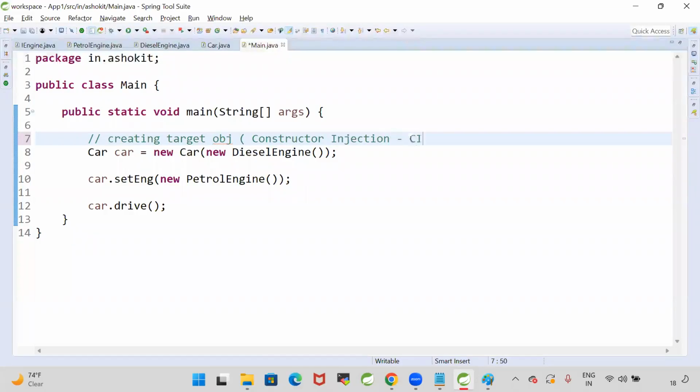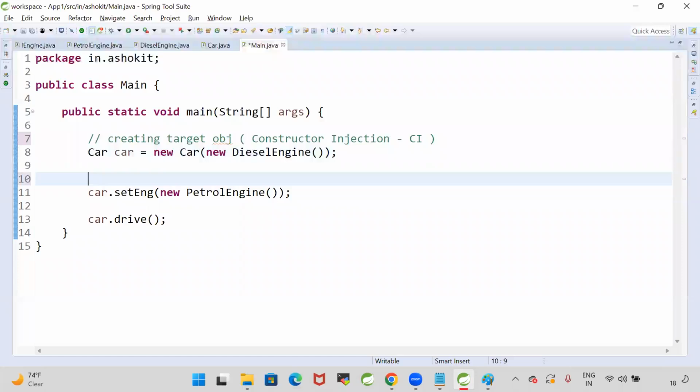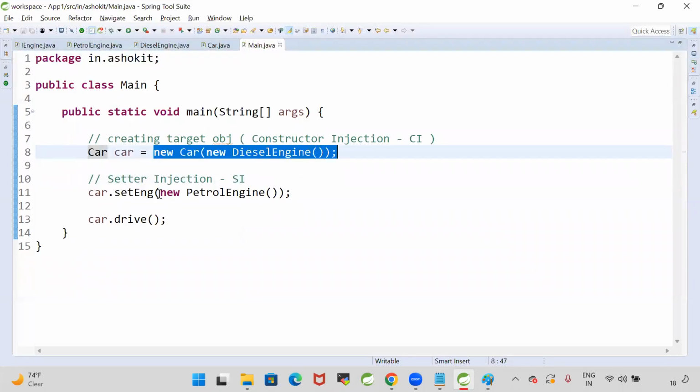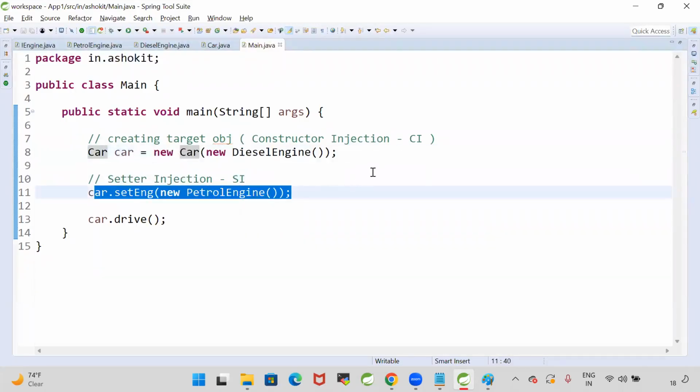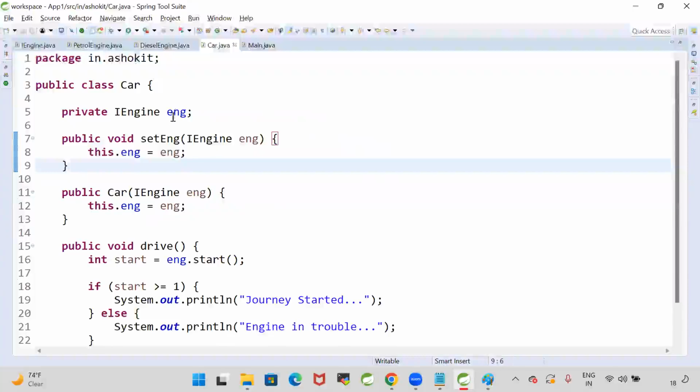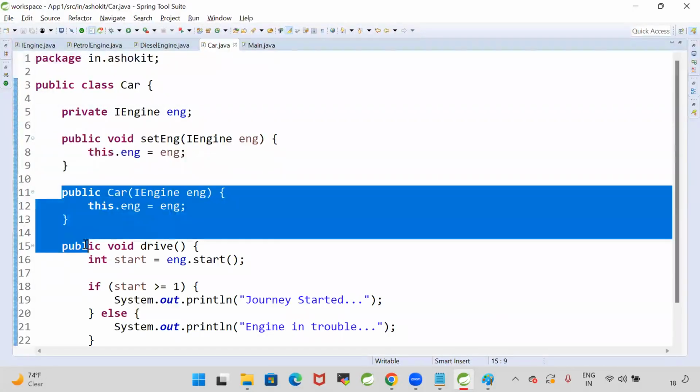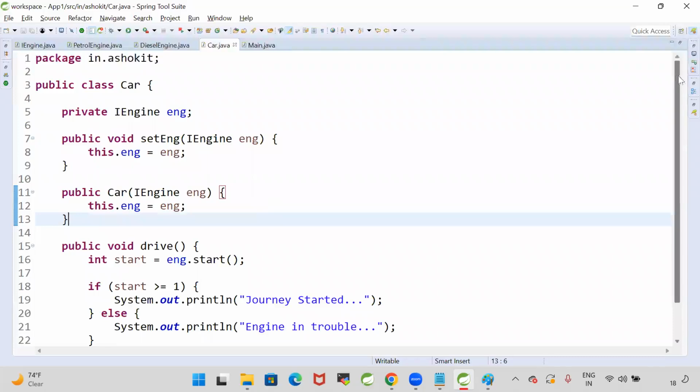This is constructor injection, which is called CI. This is setter injection, which is called SI. I am passing the engine object through the constructor, and I'm passing an engine object through the setter. So for a single variable, I am doing setter injection as well as constructor injection.